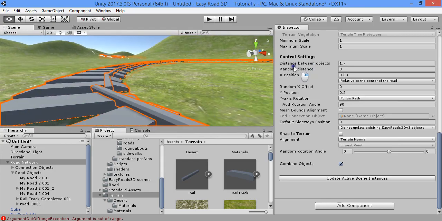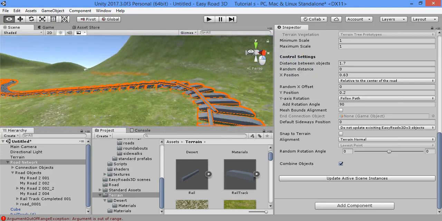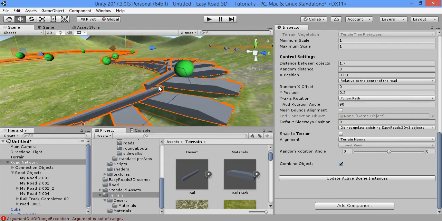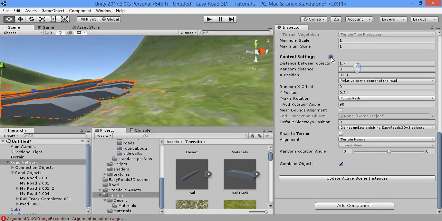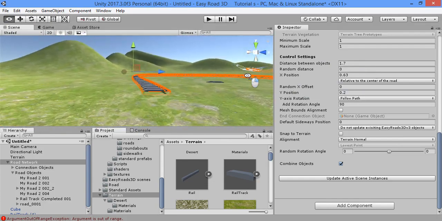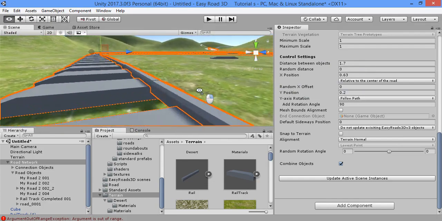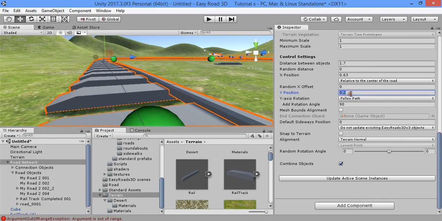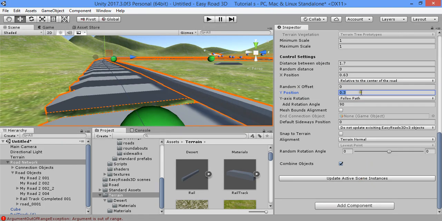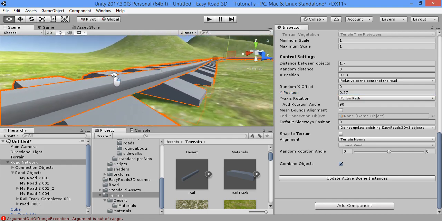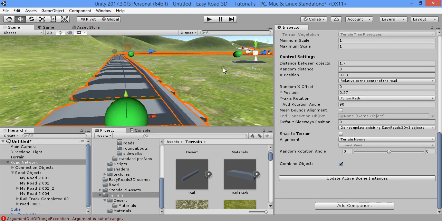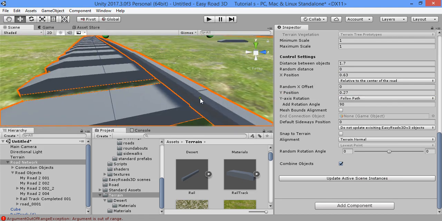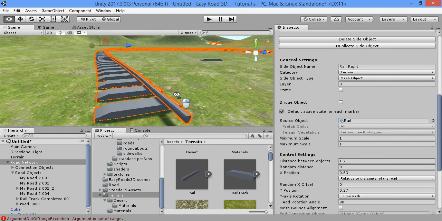Okay, as you can see, the rail track is not connected. It's together. Correct position. Okay, now we want to connect the rail tracks, the rail meshes.